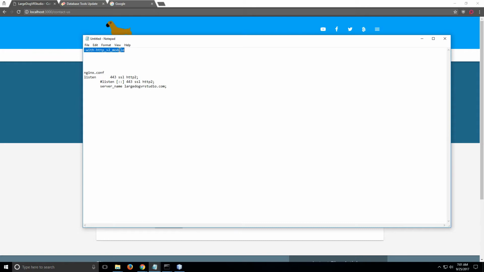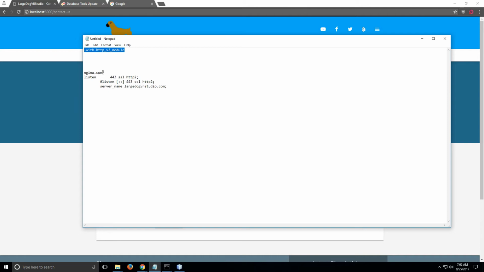On Linux, you run configure, make, install. On the configure, one of the options you can pass is with-http_v2_module. That's all you have to do in Nginx to get it enabled. If you install it with the package managers on Linux, it may or may not be enabled, so just go to your website with the Chrome or Firefox developer tools and check it.